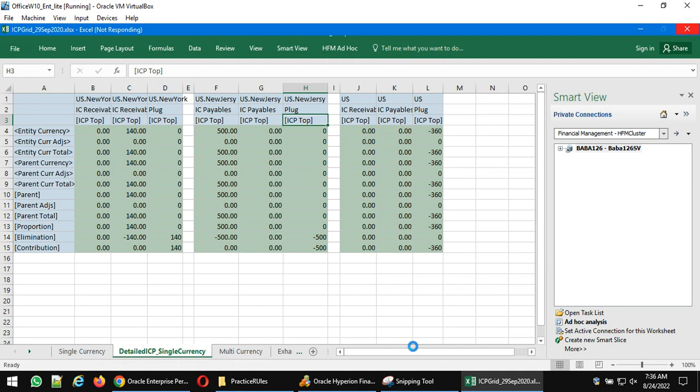A detailed view where you entered the data and what the elimination is doing, etc. You will understand this now.